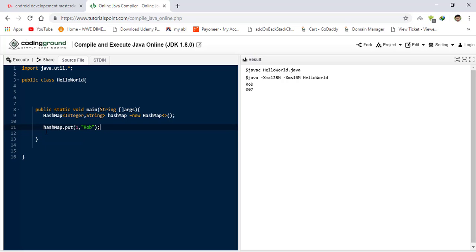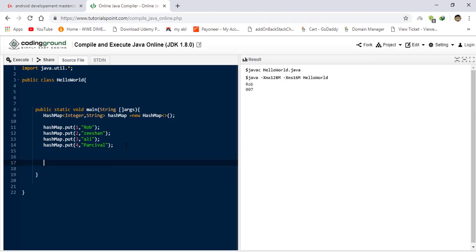So again I'm going to add some values to it, and I'm changing these keys. So these are the key value pairs.